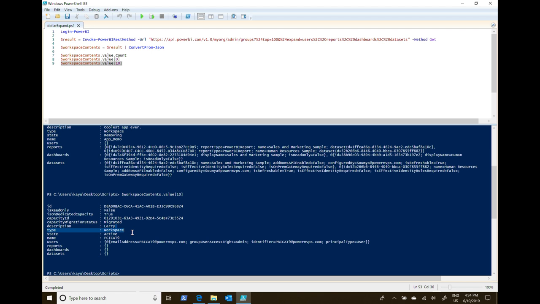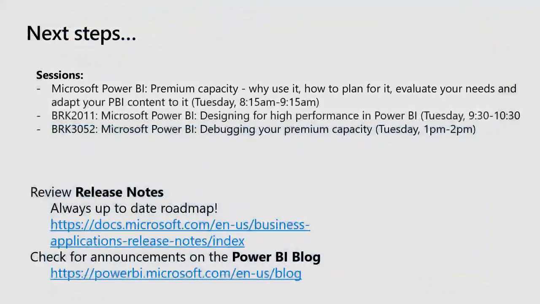Can you see this here, this meagerly highlighted thing? Type workspace means it's a modern workspace. If it's type group, it is an Office 365 group. And if it's type personal group at the moment, that's a My Workspace thing. And you can, in the admin APIs, construct an OData filter where you say type equals workspace, and it will only give you the modern workspaces.